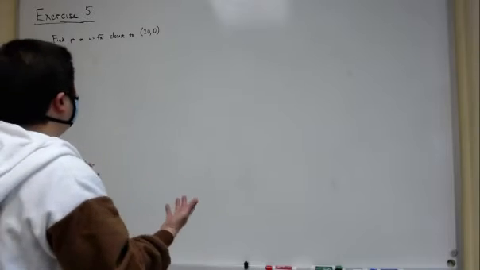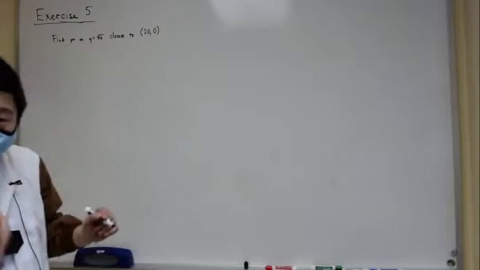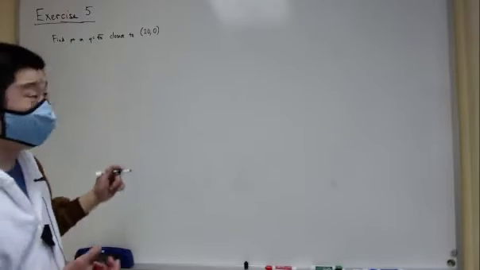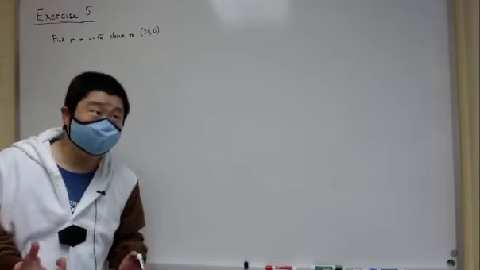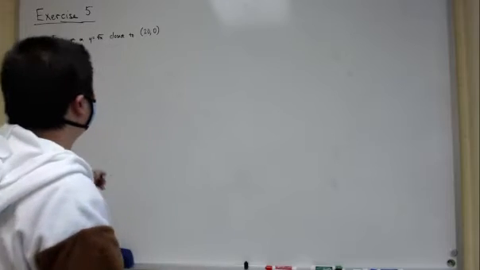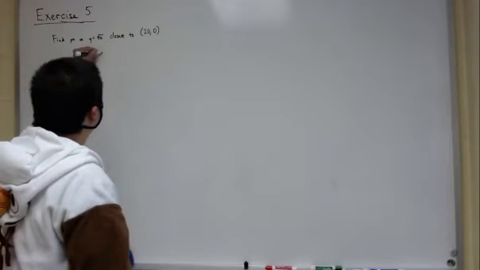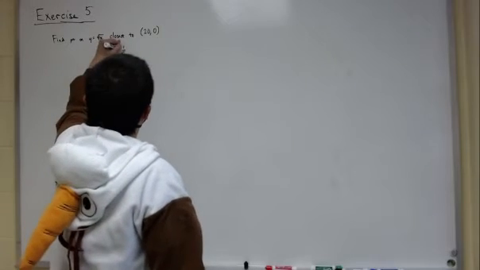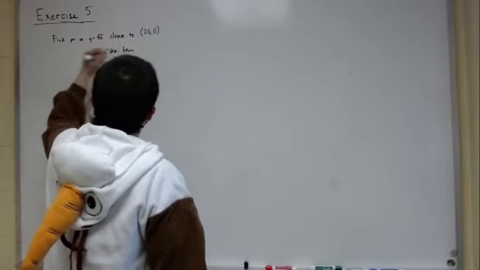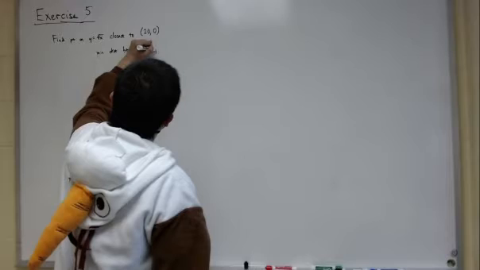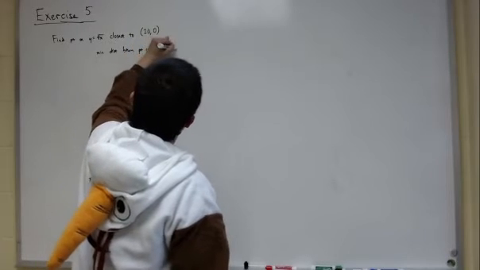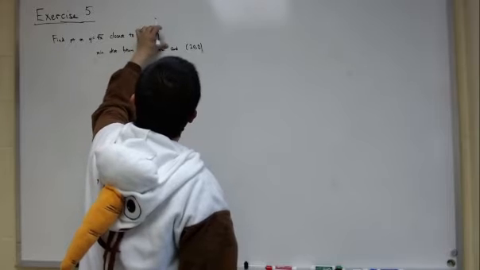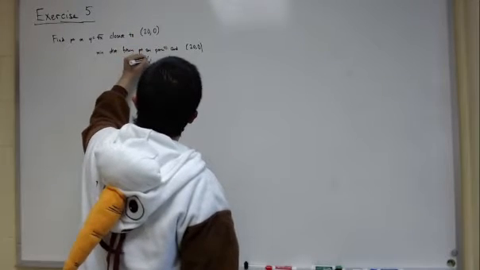Okay, there's a question. This word closest, the "-est," is the thing that gives away what we're minimizing or maximizing. Closest means small distance, right? So how small can the distance be? In other words, minimize the distance between the point on the parabola and this point, (20, 0). The point on the parabola, by the way, we'll label as just (x, y).